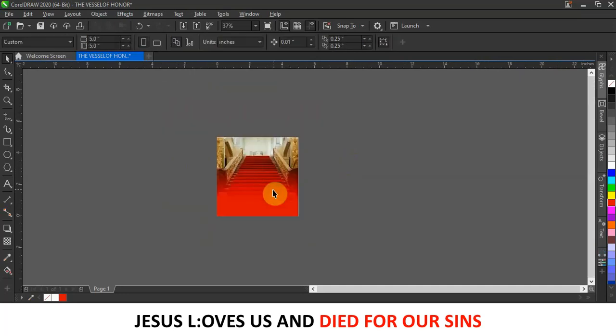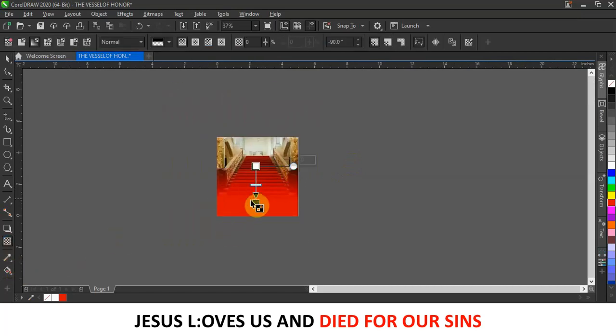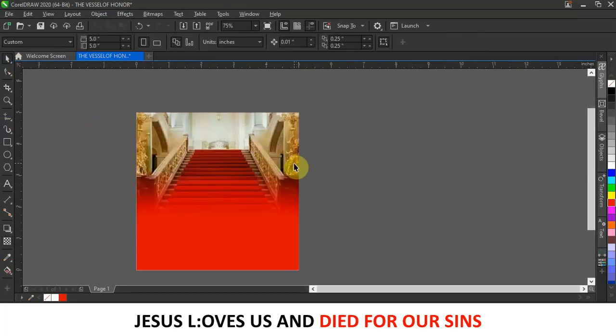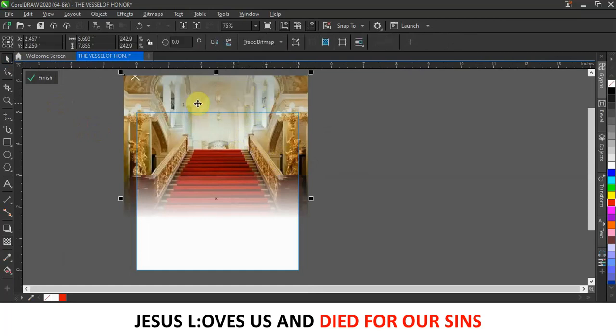So the next thing I would like to do, I think I need to fade the image a bit some more. So I'll select it and then just take this one up like this. Alright, so for now I think this is okay, but there is one thing I want to do. Let me open the background. I'm going to select this image. It is too sharp, so I'm going to blur it out a bit.